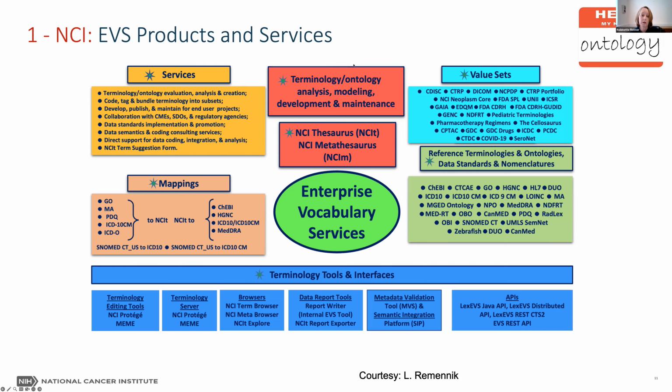But we also work closely with other terminologies, and we maintain mappings to those terminologies. We work with interested stakeholders to maintain their value sets. And then we provide a variety of different tools that can make it easier to access all of these assets. So we maintain web-based browsers and APIs that make it easier to access this information programmatically, along with a variety of different reporting tools. But also, all of the concepts that we maintain serve as a foundation for our other semantic offering, which are common data elements. And next slide, Umit.